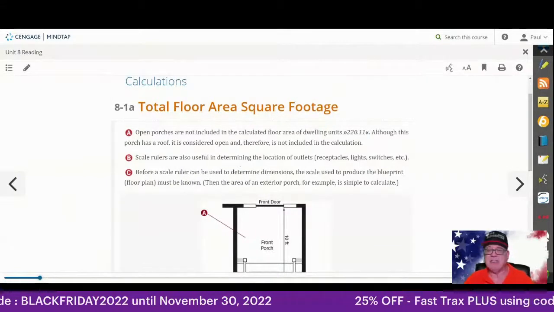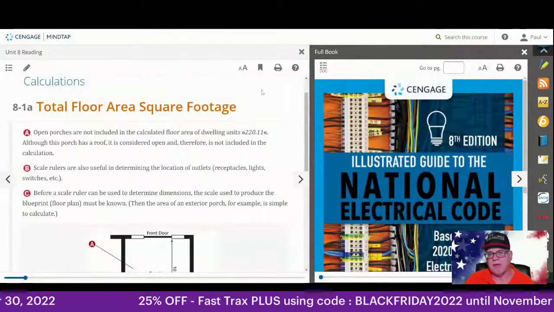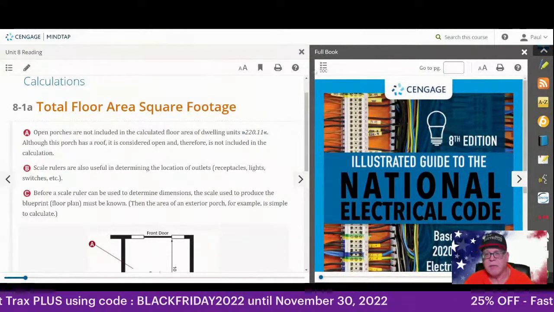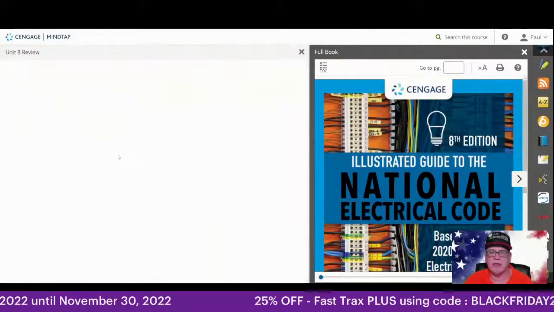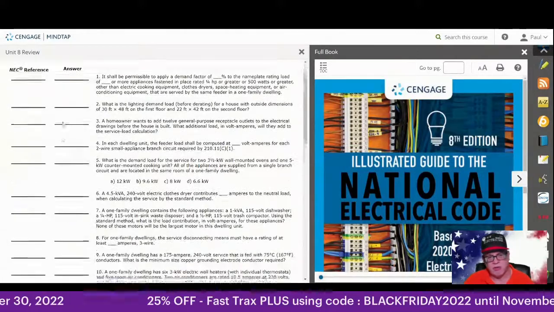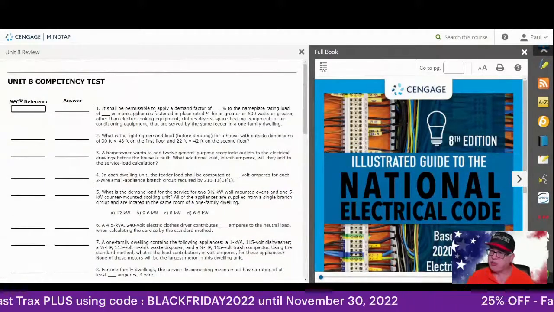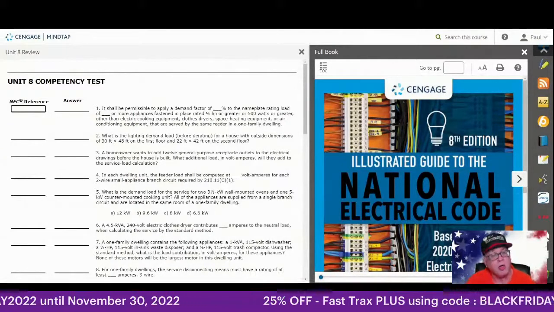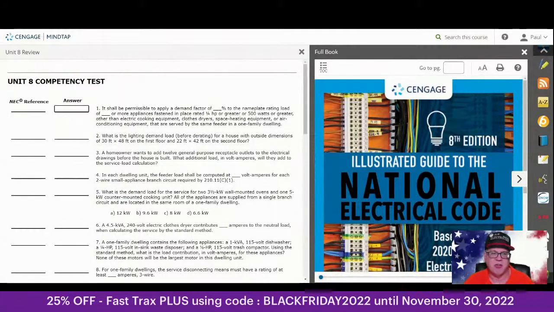Also, at any given time, you can access the course book. So let's say I was doing a competency review right now. I've done this unit, I've read everything here. Then I can obviously go do the competency review. So I'll click on that real quick, show you. So here's your review. You're going to put the NEC reference, so where you found the answer in the code book, not the course material, the code book, where you found the answer. And then over here, you're going to put the answer right here.